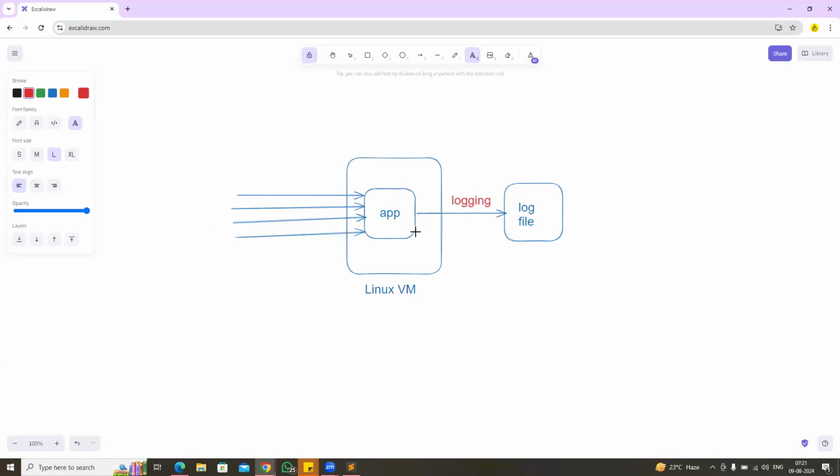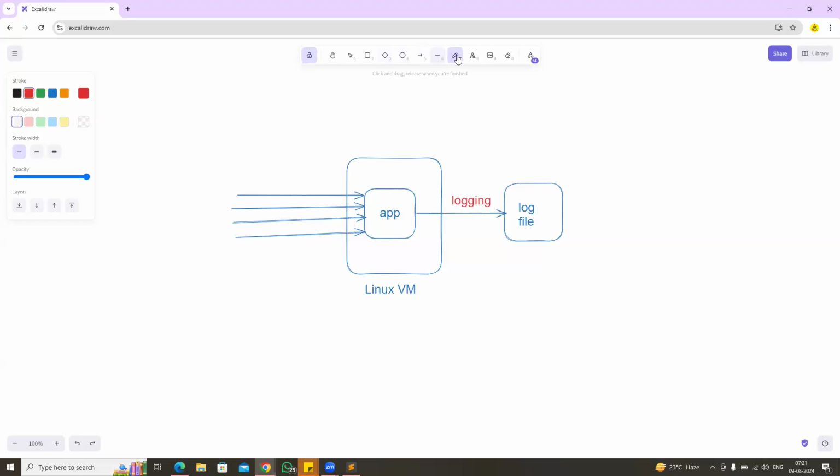When the code is executing in the project, multiple classes and multiple methods will be available. So many users are going to access our application in real time. When so many users are accessing our application, we need to store the log messages. We need to store the execution details of our application to one log file. The process of storing application execution details to the log file is called logging.